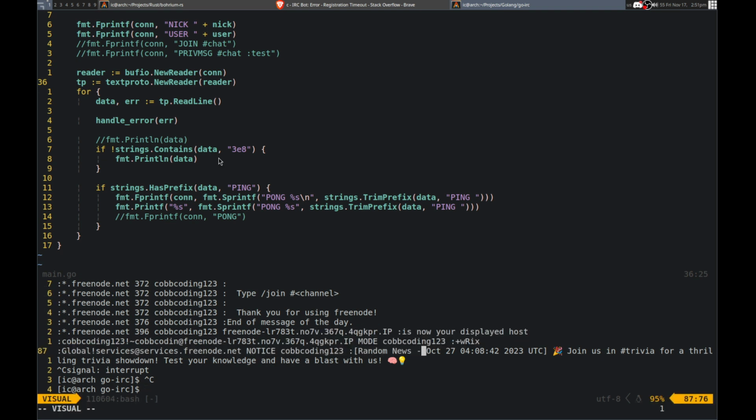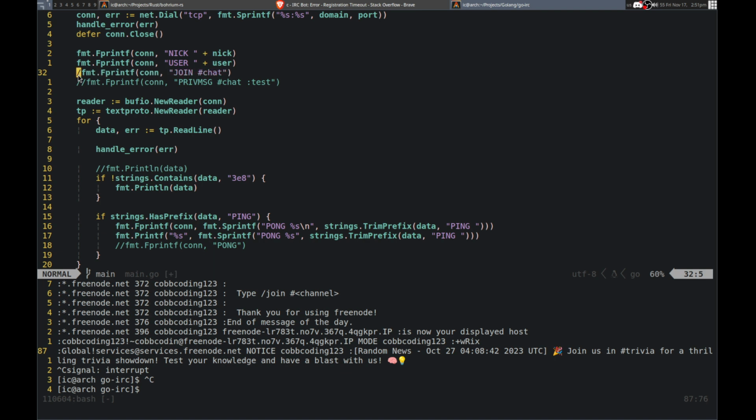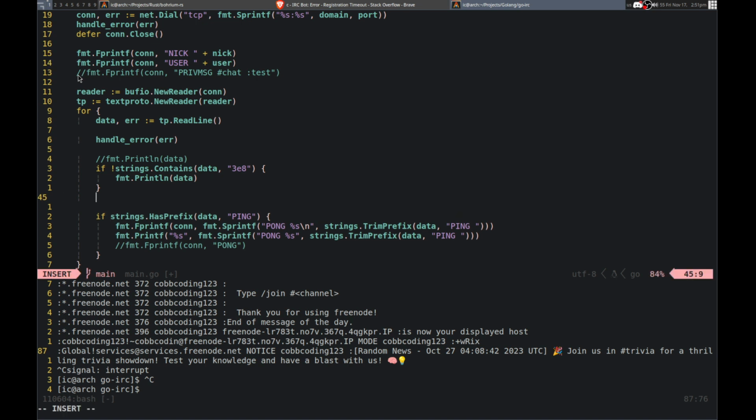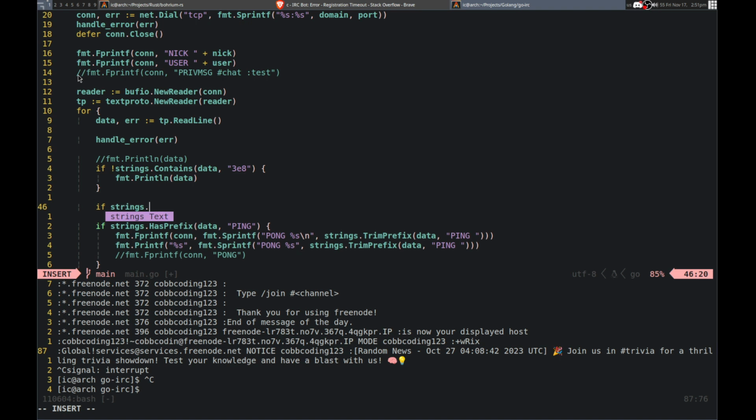So, let me try to join now. If I send this join, I want to do that after it connects though. So we just need to check if there was a successful connection. If strings.contains data, and then let's see.